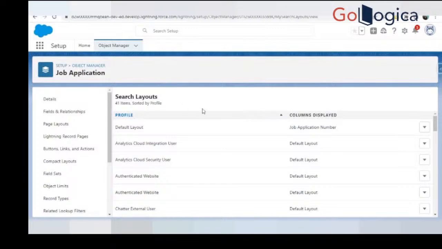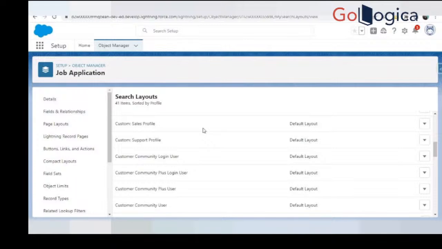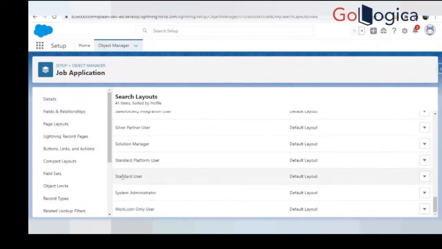Okay. So you have to decide. Let's suppose, for example, I decide that for the standard user profile, I would like to display these columns. That is possible based on a profile, not at a user level. Profile is nothing but a group of users, right? So I can assign. Profile level it is possible, but not at a user level. That's what I'm saying. Okay, good.